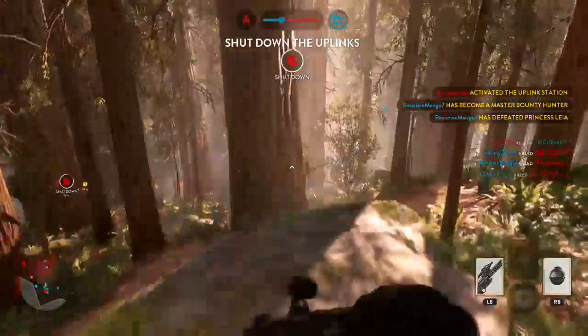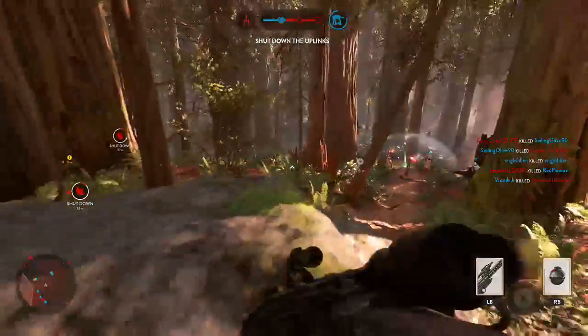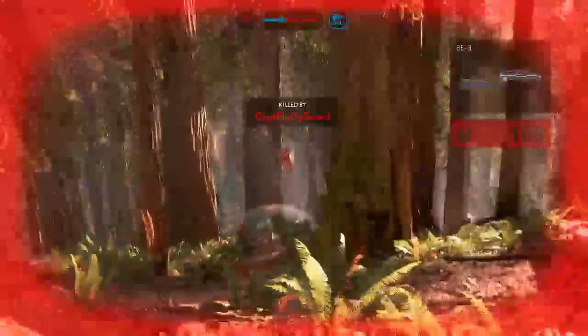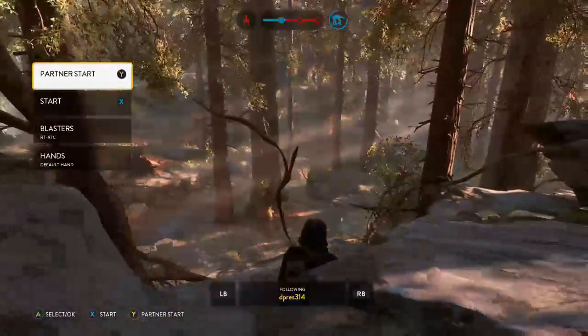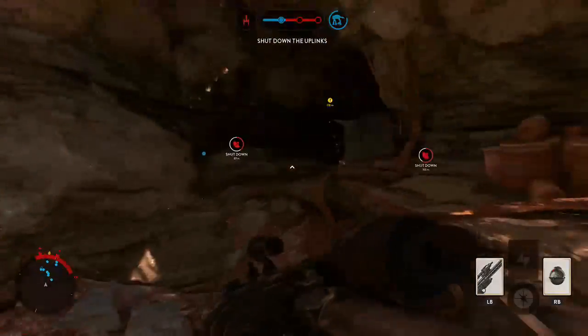The rebels have activated the uplinks. Move on that position. Hostiles ahead. Oh wow. Okay, instantly kill me with that gun. Hit gun, and I'm stuck with this trashy one.